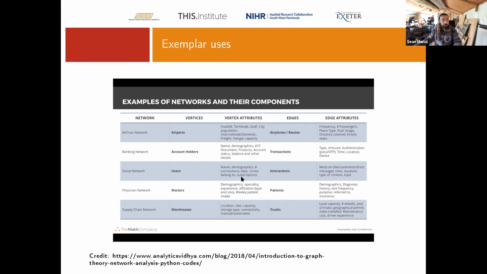More recently, looking at healthcare. So here is the example of links between physicians and patients. And this is the type of network that we'll be looking to create, looking at the links between services and how patients are using those services.